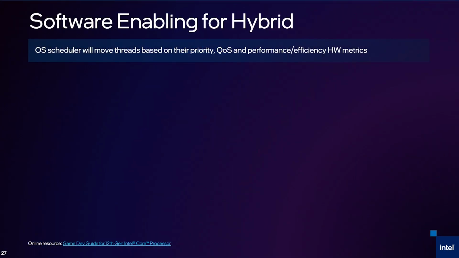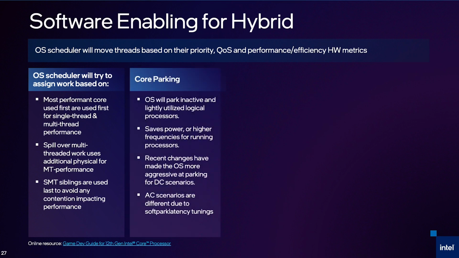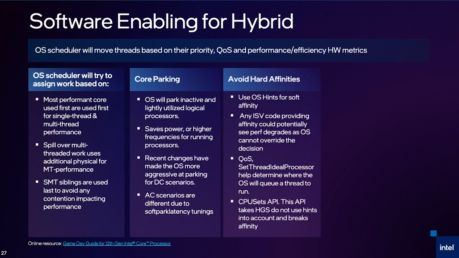So, to summarize that section, the first thing to bear in mind is that the OS generally tries to schedule first with the P cores, followed by the E cores, and finally the SMT siblings. This is to avoid hardware contention of resources. The other thing to bear in mind is things like core parking. With the hardware getting more and more complex, the OS will actually use the power plans to denote how many cores it can park, and these power plans will differ between DC and AC scenarios.